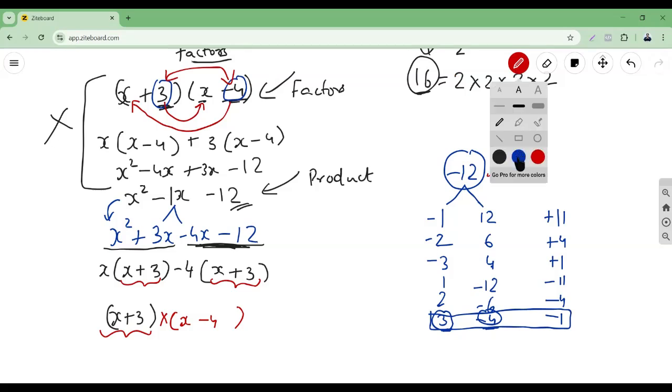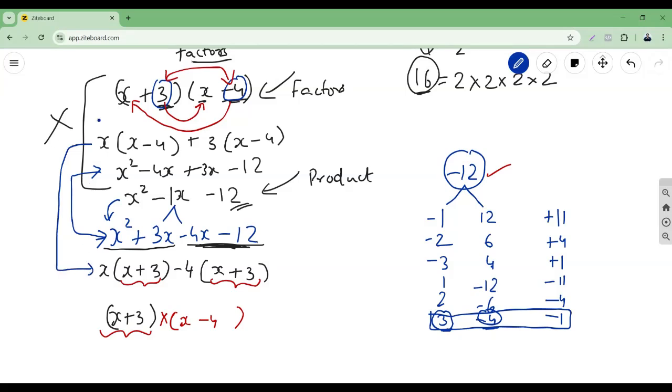Now, I want you to notice something very, very beautiful. Look at these steps. You would see exactly, whatever was not visible to us here. Look at this step and this step. They are exactly the same. Just that plus 3 has come this side, minus 4 has come that side. That's all. Otherwise, everything is the same. Look at this and this. They are exactly the same, isn't it? And finally, we have got the question itself back.